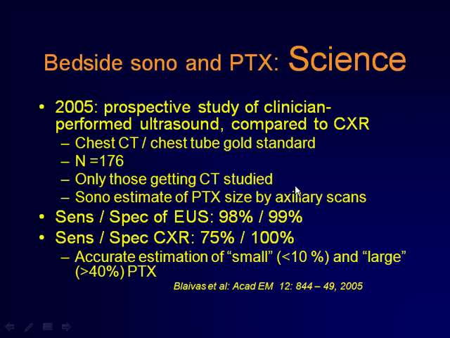In 2005, another study appeared to show that the sensitivity and specificity of emergency ultrasound was extremely high, almost 100%, and chest X-ray in this series was also much higher than has been reported elsewhere. And in this study, there was also an estimation of the size of the pneumothorax.